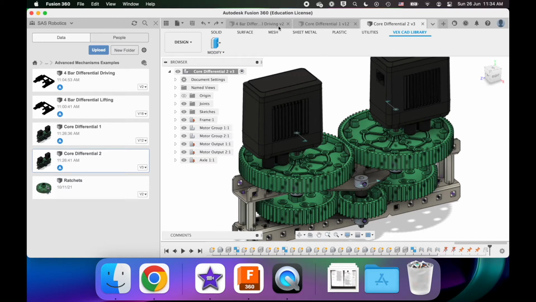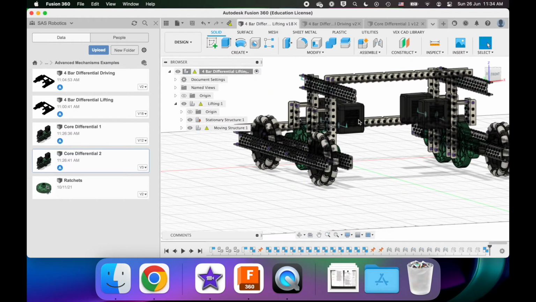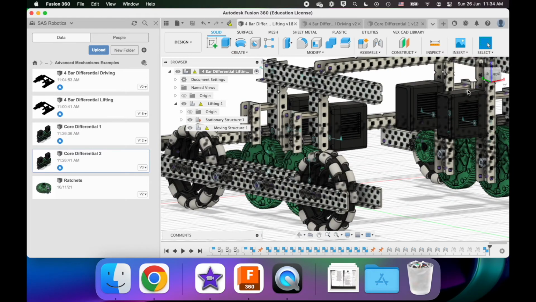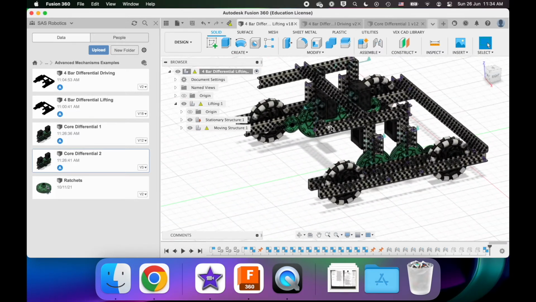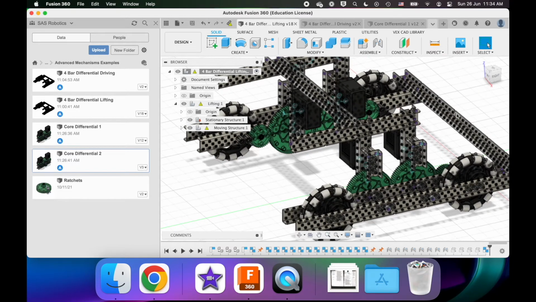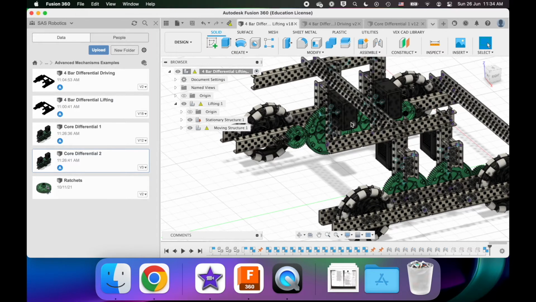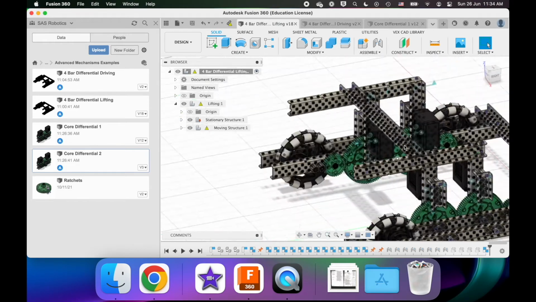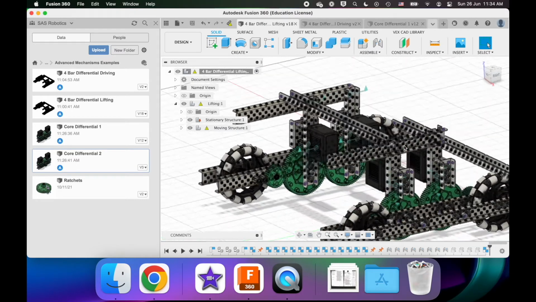So that's the core differential. Now we're going to look at the four-bar differential, which is a more fleshed-out differential design that also utilizes an integration with the drive base. Instead of just having gears lead off to power whatever other mechanism, we're going to have the second mechanism be a very clear, well-defined four-bar lift. It doesn't look like your typical four bar, but it is still functional.